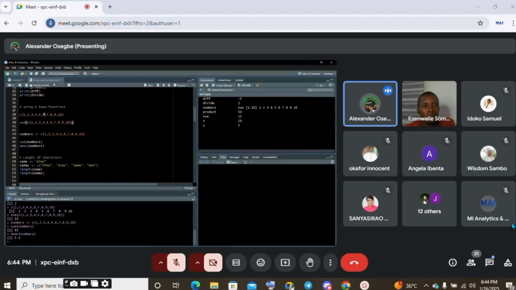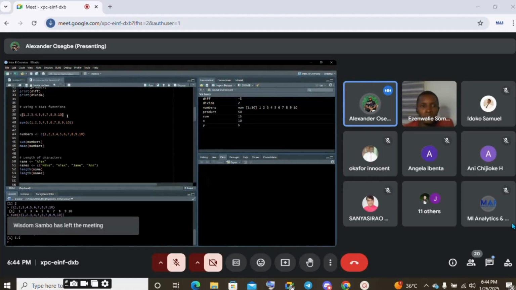this C function. This C function means grouping it together as one. Because if you don't apply this, it's like saying you want to start typing 1 plus down to... So why I applied it this way is because when we get to this place where we assign these numbers, it's easier for us. If I start putting 1 plus 2 plus 3 plus 4, it's just going to attribute the sum for us. But we cannot take that particular line of code and assign it and use it here. It might bring out an error for us.